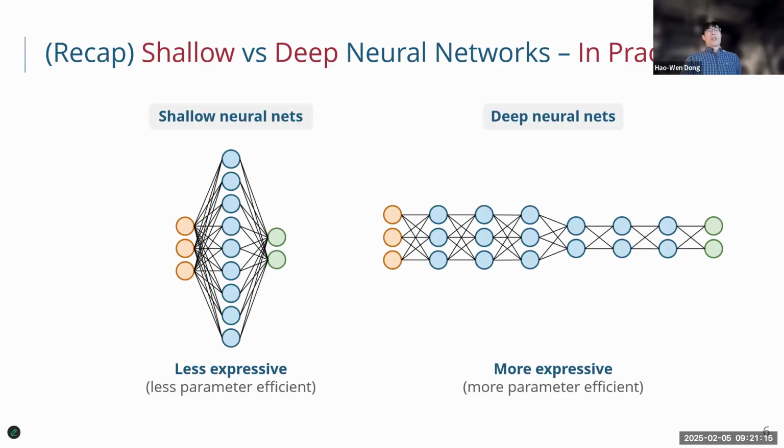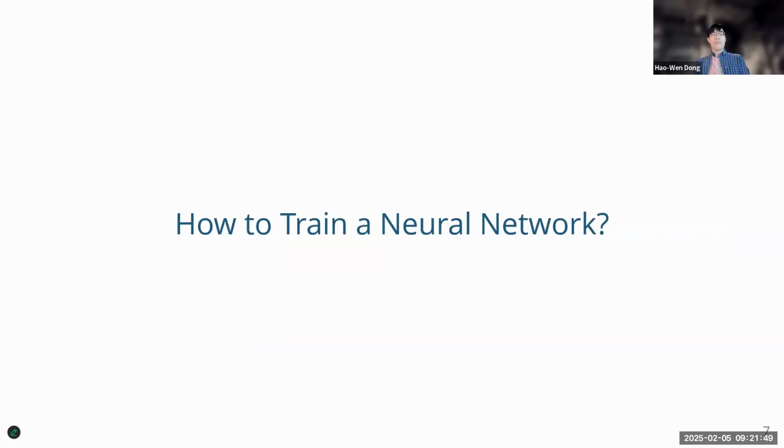Cool. We talked about shallow versus deep neural networks. We have the universal approximation theorem, which says that for whatever function mapping, we can pretty much use one single hidden layer with a lot of neurons to approximate everything. But that's not efficient in terms of the number of neurons. So nowadays people build structure into deep neural networks, and going deeper usually leads to better results, but it becomes much harder to train these models.